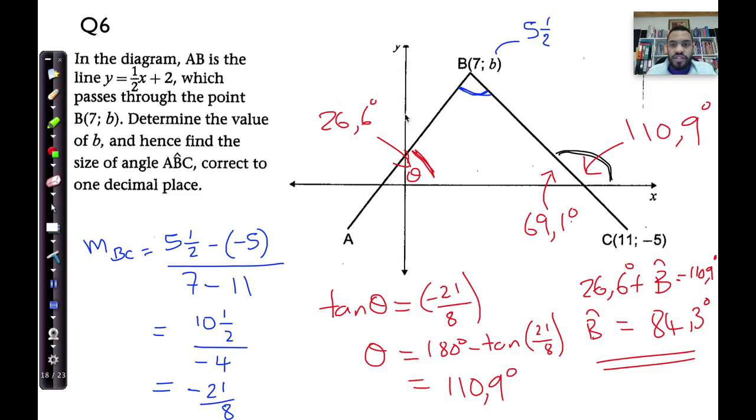It's a little bit of a tricky question. Not tricky, but I mean, if you have to learn all these concepts from scratch, here we've got two uses of the angle of inclination, and also we've seen an example where the angle of inclination in the calculator will give you the smallest of the two angles, and so to find the other one we had to say 180 minus 69.1 to give us 110.9, and then similarly we had to use the gradients to determine the value of B by reading it off the equation. So a little bit of revision and important things there for you to consider. Okay, well done. That's question number 6.